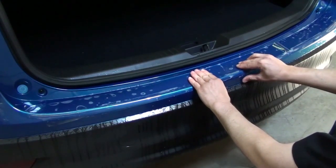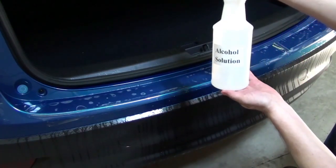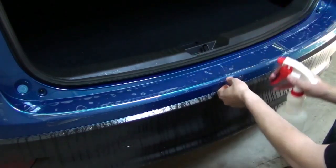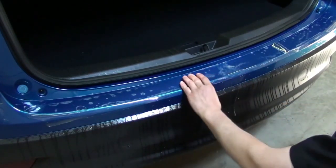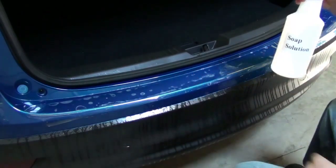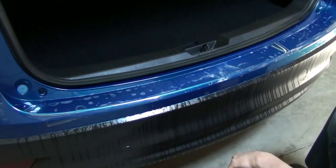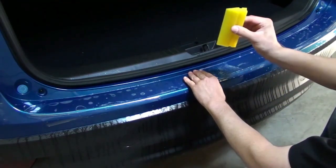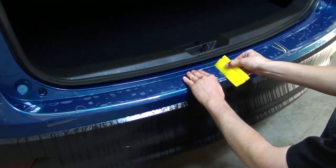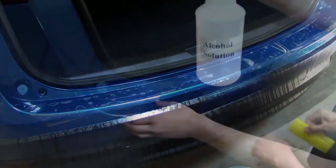Once alignment is established, lift the part at the center and spray alcohol solution between the part and the bumper. Then spray the soap solution on top of the film to help your squeegee glide smoothly across the film. Using your squeegee, tack the center portion of the material in place. The alcohol solution, which was sprayed underneath, locks the film into place.